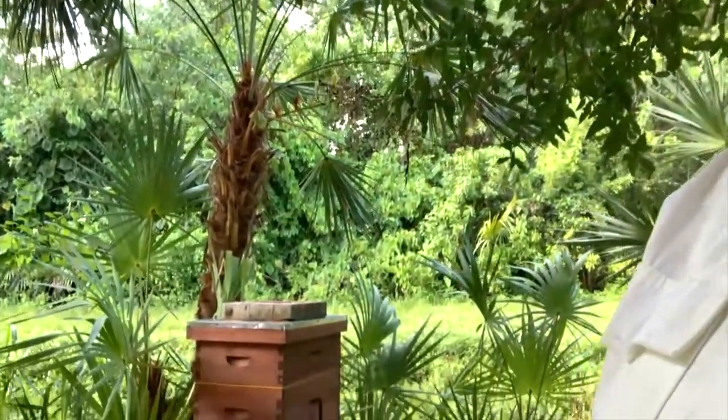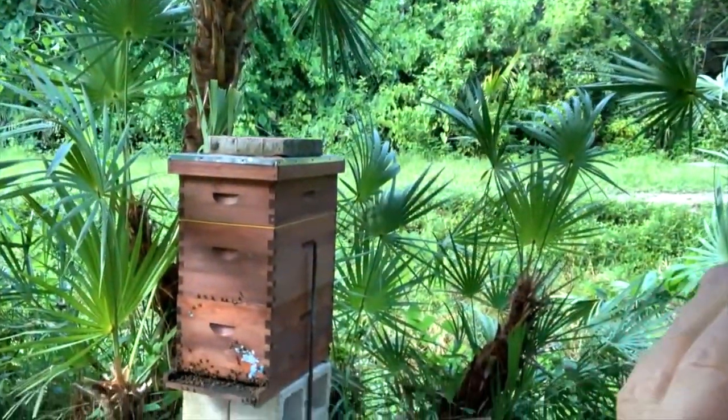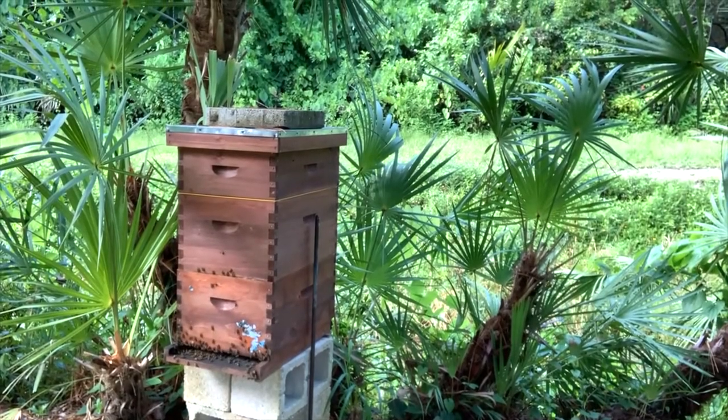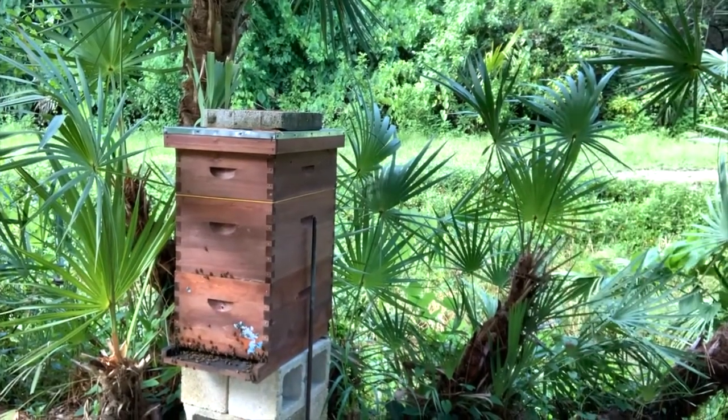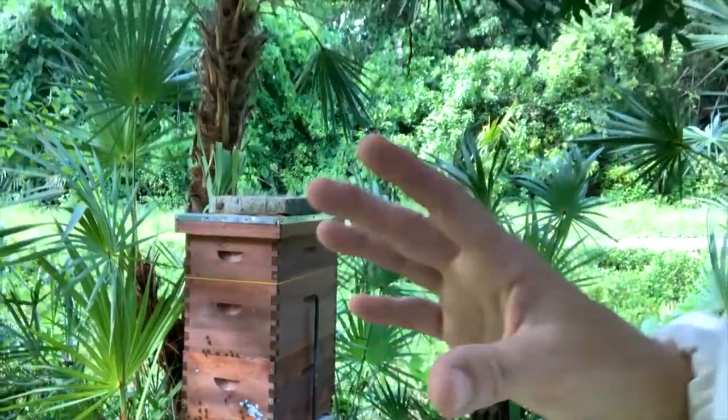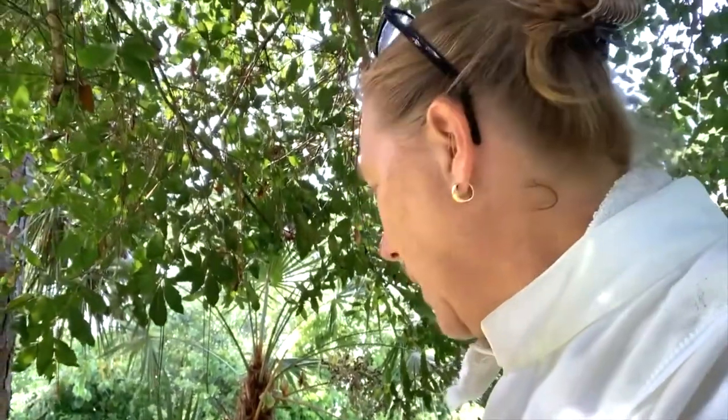The sun is high enough right now that it's not beating on the front of the hive, and my primary goal when I go in here is to make sure that they're not getting overheated or agitated. So I'm going to get ready. I'm going to do a little bit of trimming and get all of the weeds and the vines that I missed the last time from around the hive.